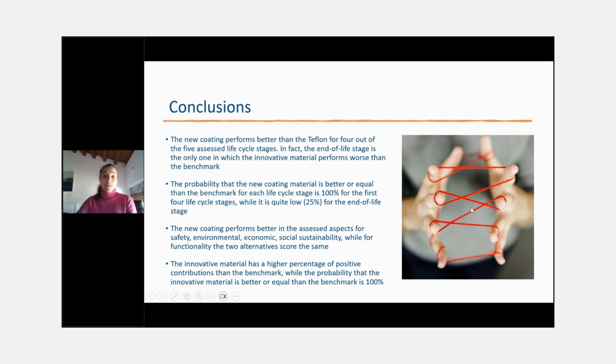As a conclusion of this assessment, we can say that the innovative material is performing better than the benchmark for all the different aspects and life cycle stages, and that we have one concern, one point of attention, represented by the end of life stage that needs further assessment.